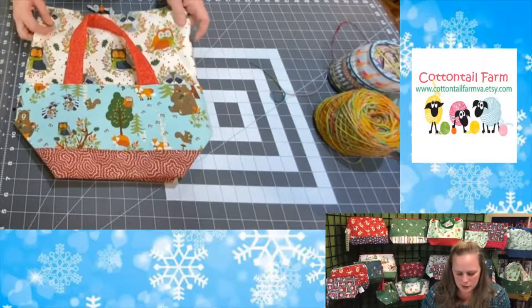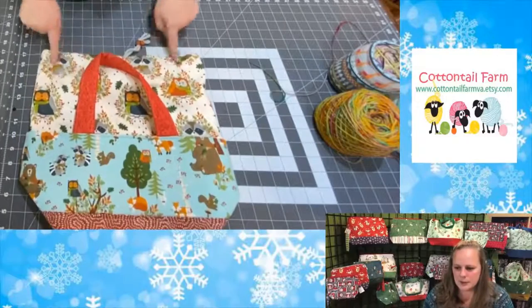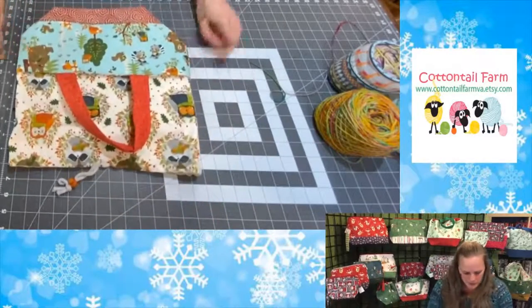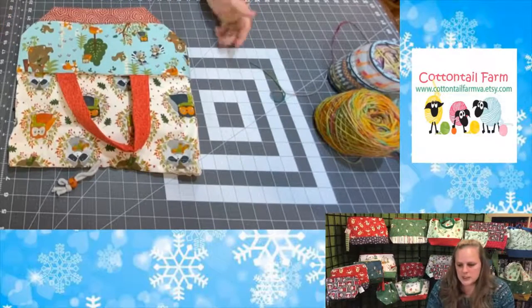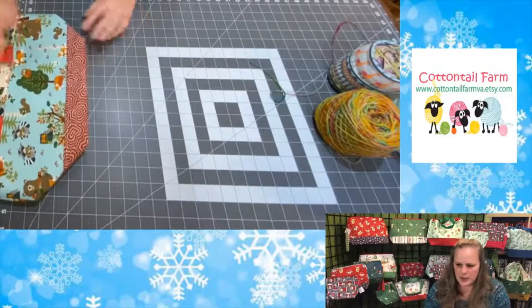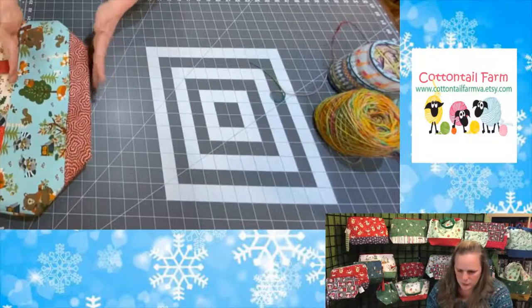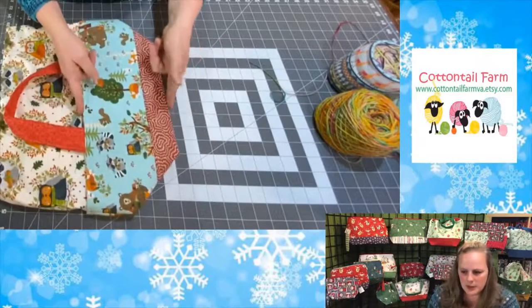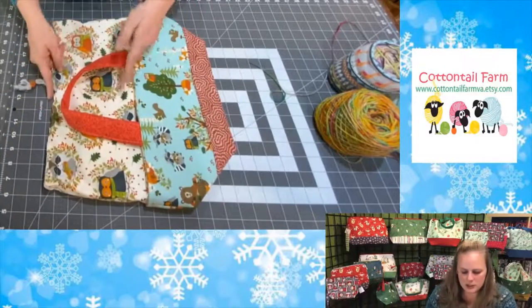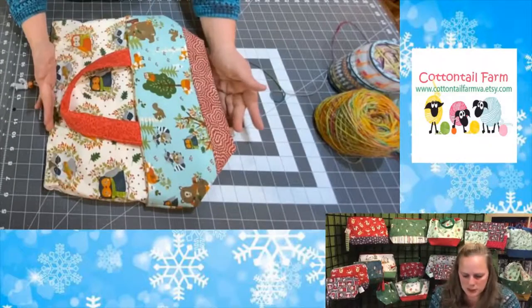They are drawstring at the top. It drawstrings from up here, where you can see my fingers up here. This is the drawstring. So laying flat on my table, it's 15, almost 16 inches wide. And from where the handles hit, I know this is a little out of your frame, to the base is 7 inches. So from here to here is 7 inches. Then the drawstring is 7 more inches from here to here. So all told, from top to bottom is 14 inches.